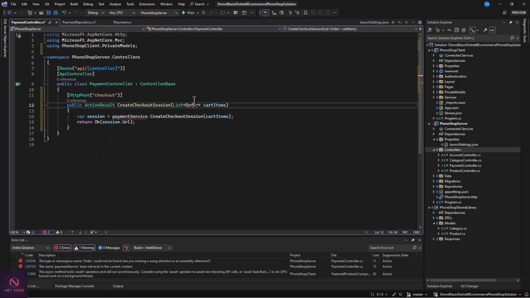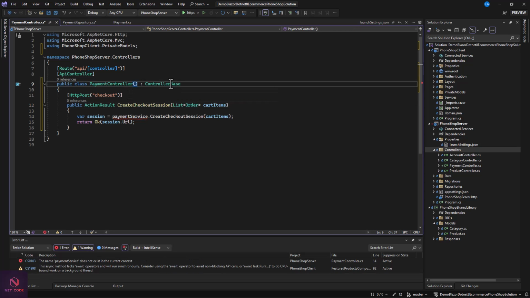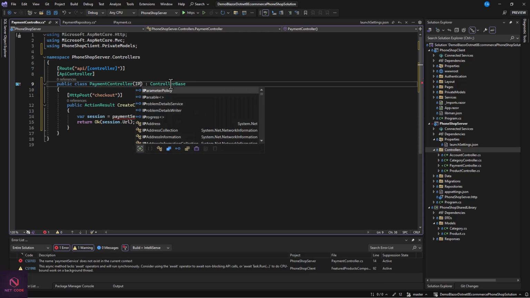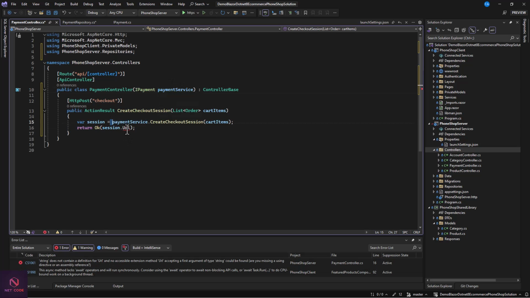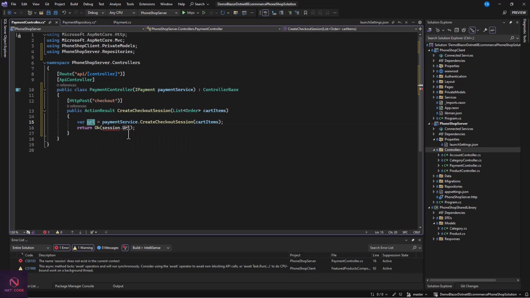Aside from that, we call this payment service. In C# version 12, we have a new feature that is known as a primary constructor. So you're going to integrate that. So IPayments, and I'm going to say payment service. Now in here, this is going to return a URL. So let's specify this URL here. Now what we're going to do here is we can just pass this return OK in here, and that is all. Okay, so we have our system working.